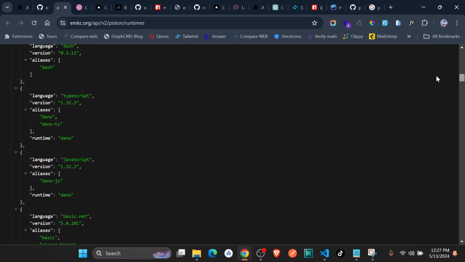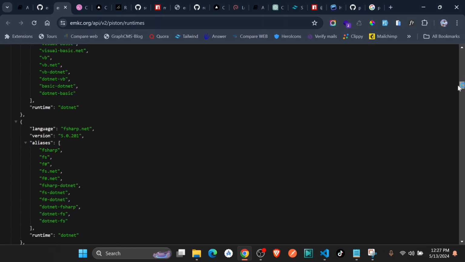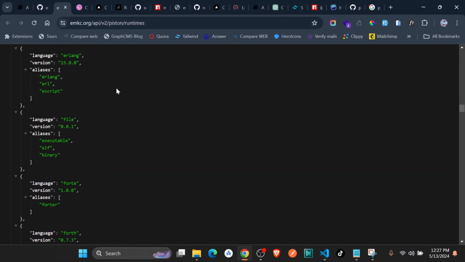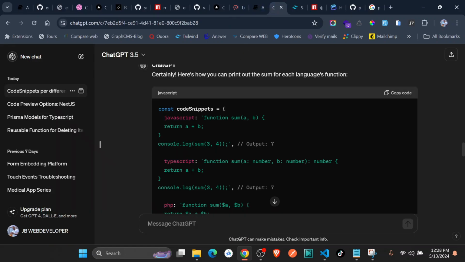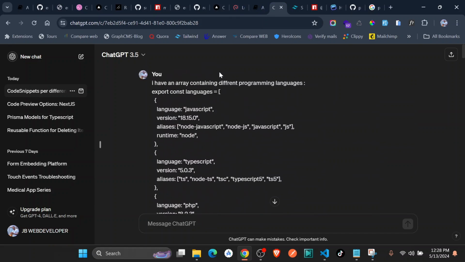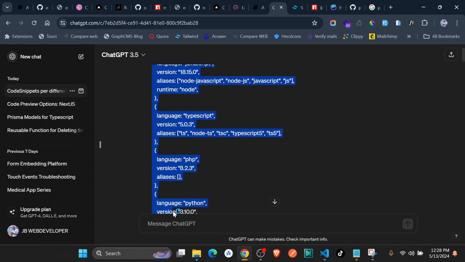For instance, there is TypeScript here, there is JavaScript, there are so many. What I'm going to do is I had them typed somewhere, so I'm going to scroll here. I have these languages here.